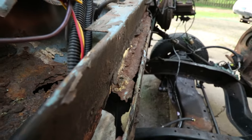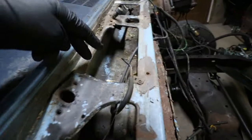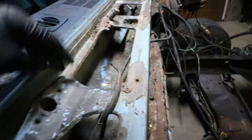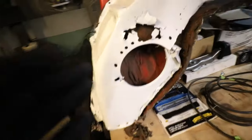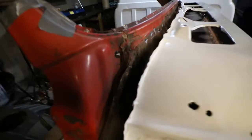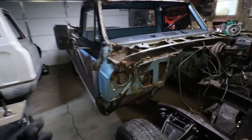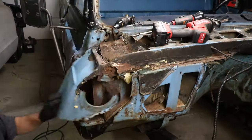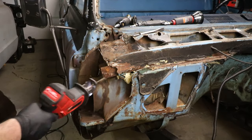This is all split. I've got a couple ideas on how we're going to fix this. It looks like this has been patched before. I'll cut right in here — it's going to be the least amount of welding. Take out all these spot welds, get this knocked out, then basically cut this whole area out. I have some pieces here that I'm going to use, and for the inside cowl we'll cut up a bunch of this stuff. Whatever can't be cut up we'll just have to hand fabricate.